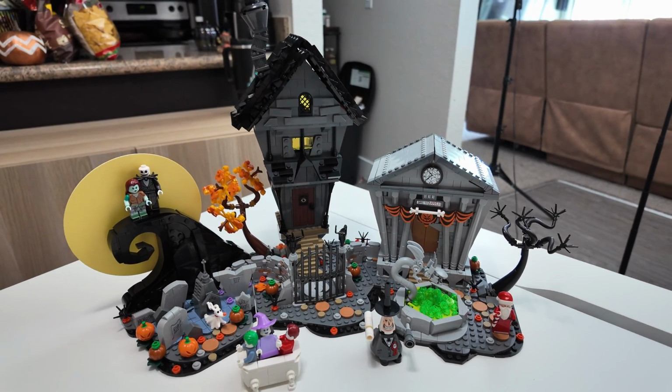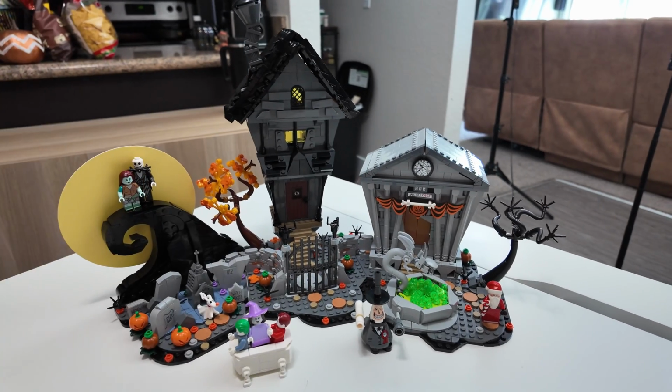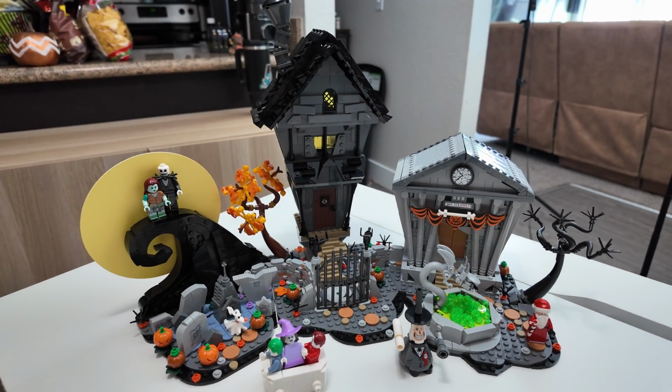Well, I'm definitely going to take a couple days and I'm really going to soak this one up. I'm going to enjoy it a lot. I'm going to really enjoy showing it to my kids once it's built. And that just means for you guys that you're going to see it complete right now. Well, everybody, there it is. It's done. Review over. Now, I'm just playing with you all.